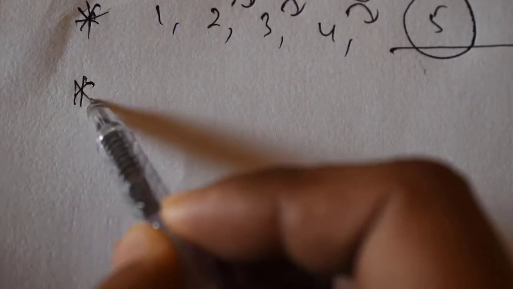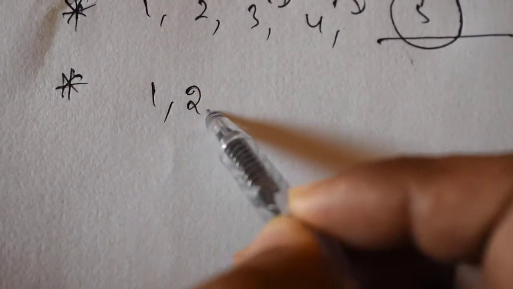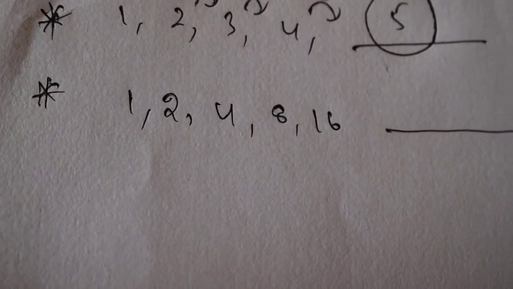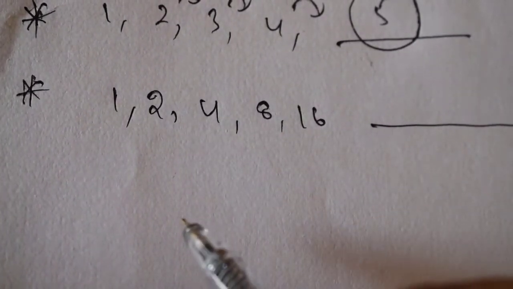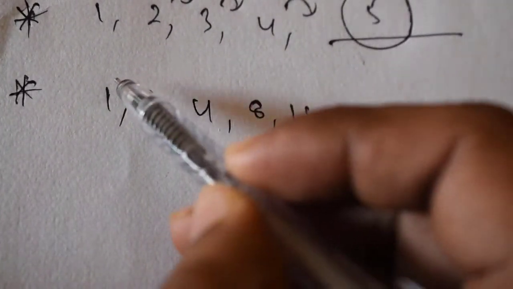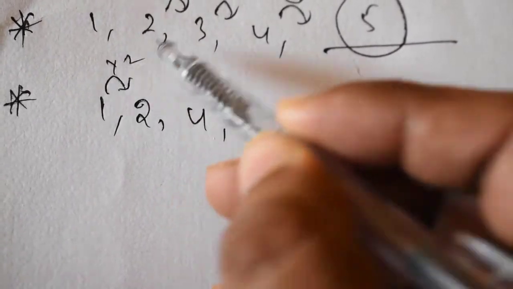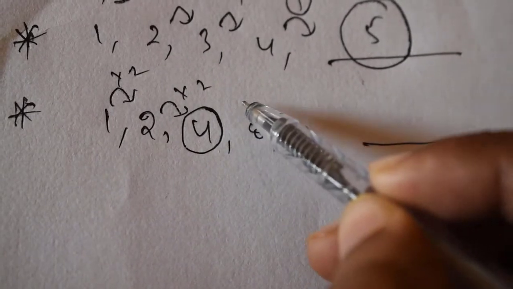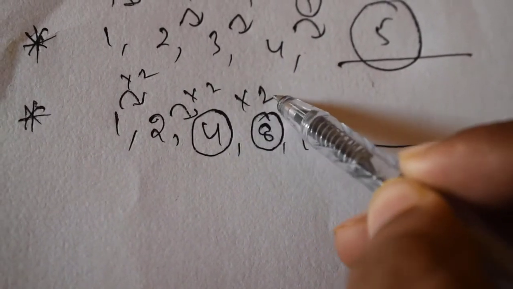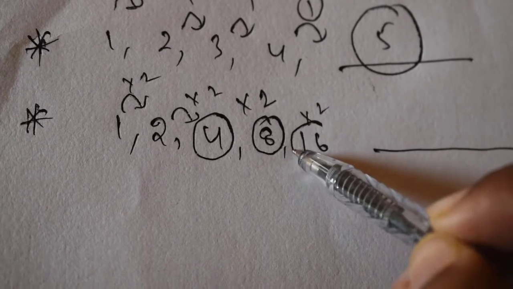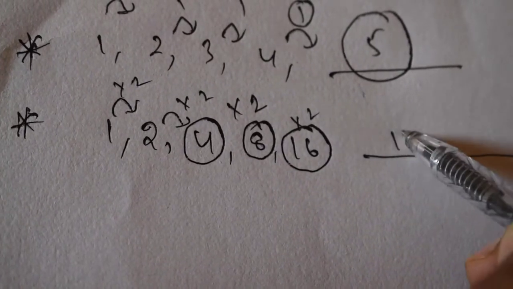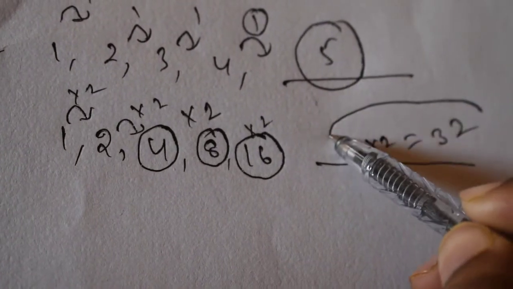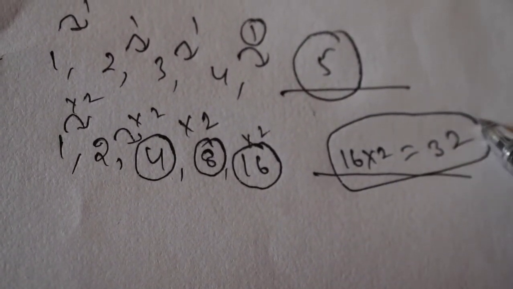So let us take another example. 1, 2, 4, 8, 16 and so on. So the next term will be, here if you see how this series is growing, it is multiplied by 2. Then this 2 is multiplied by 2, again we get 4. When the 4 is multiplied by 2, we get 8, and this into 2, 16. So the next term will be 16 into 2, it is 32. This is how a geometric progression will be.